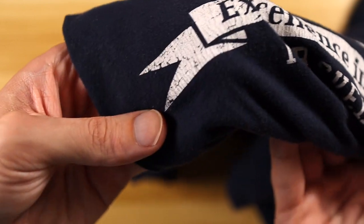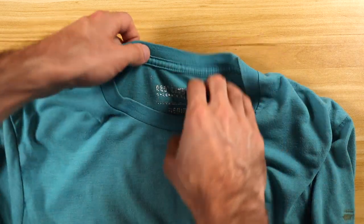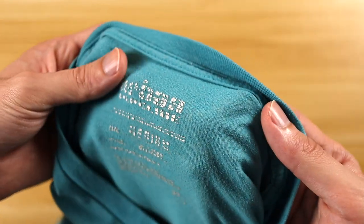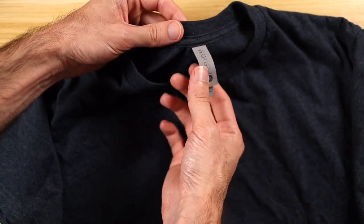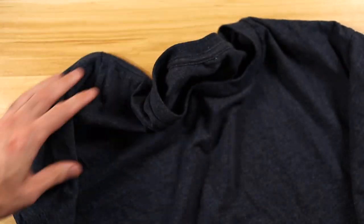There's absolutely no print on these shirts inside or out, which is great because print on t-shirts almost always starts to degrade before the fabric does, causing the shirt to look crummy before its functional life should be over. Some brands will print their branding near the inside collar — and while no one other than me would see it, I'd still prefer not to. The branding on the Next Level 6210s is on a small tag on the inside collar that is easily ripped off, leaving nothing but clean fabric behind.